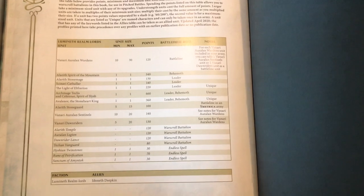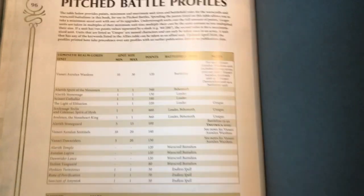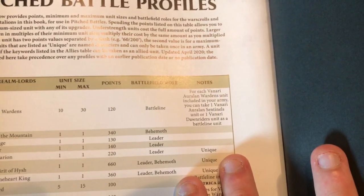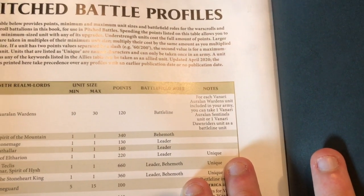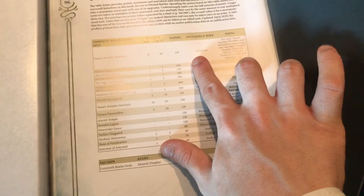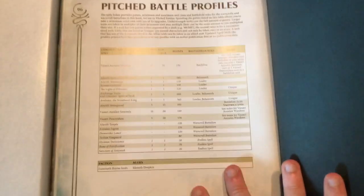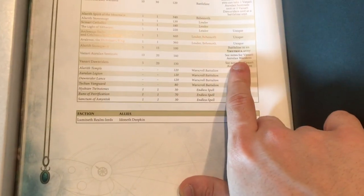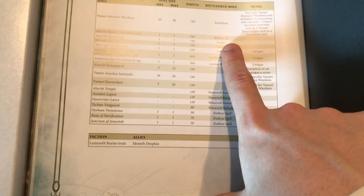So Wardens are your only battleline, but it says down here, and I'll just try and get the light, for each Warden unit, you can take a Sentinels or Dawn Riders unit as battleline. So for each Spearmen you take as a battleline unit, you unlock either an Archers or a Cavalry as battleline as well, which is interesting. The Stone Guard get battleline in Eumetrica, that's fine.